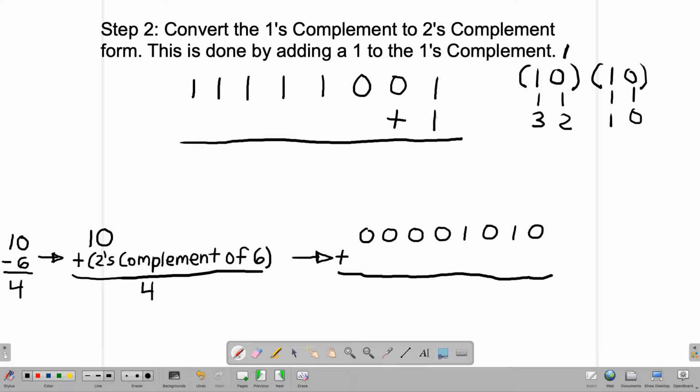So when I add 1 and 1, this is really the value 2, but we're dealing with binary. So 2 is represented by the value 0 here. So I put a 0 here. And then I carry the 1 because we're dealing with the carry here. And so 1 and 0 is 1. And then we bring down everything else. So we have 0, we have 1, we have 1, 1, and 1. And so what we have here is the 2's complement of the binary value 6.